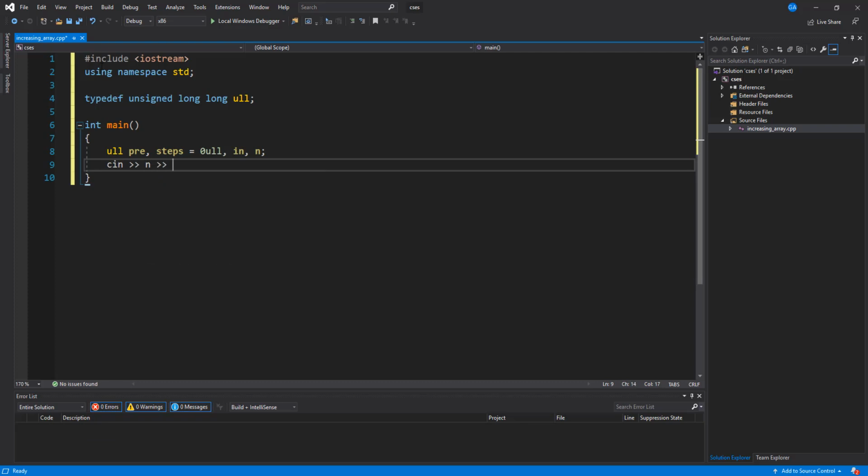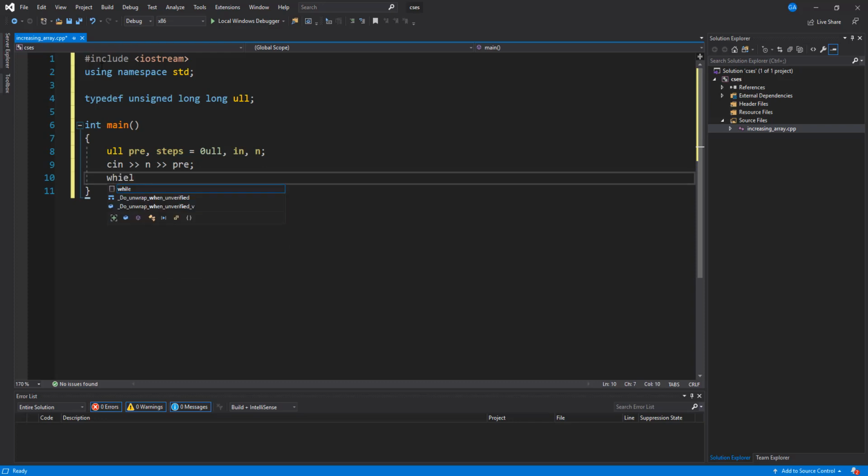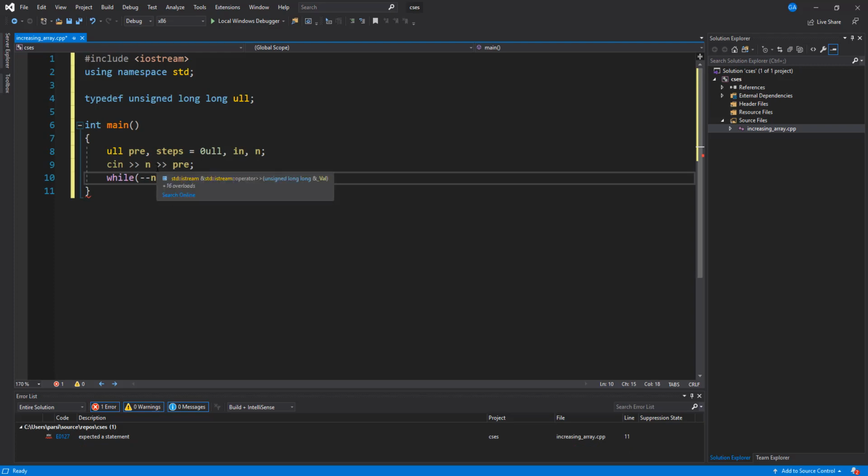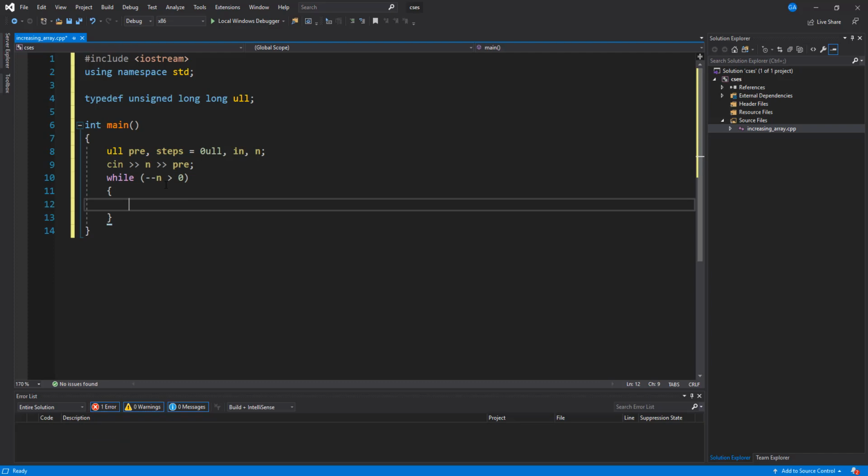Okay. So once we have that, what we need to do is just take in the number, and we can take in the first value, which is our previous value. And we can then go through a while loop, say that while minus minus n is greater than 0. Because we already accessed the first value, I don't want to go over the elements that we need to take. Even though it's kind of useless, if you just put minus minus n, it's still going to grab the next value, and it's still not going to fail, but it's still a little bit inefficient, so just do it that way.